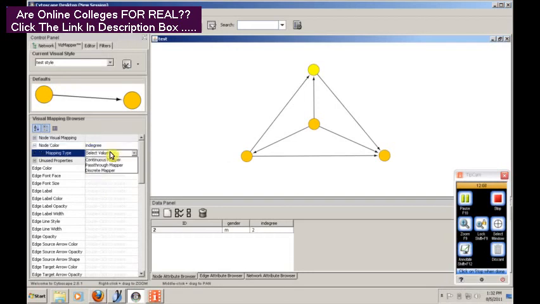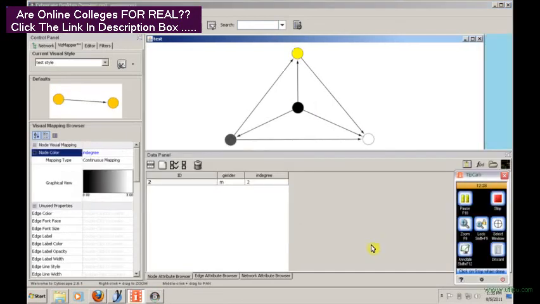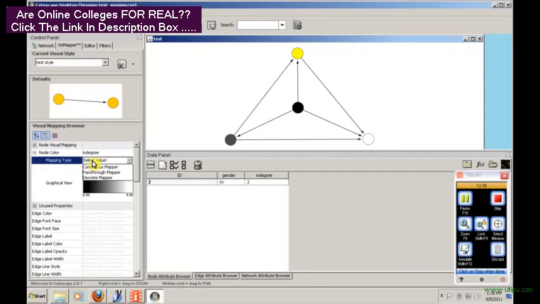There are a few different types of mappers. For something that's numeric like this, I like to use a continuous mapper, which will basically set the color based on the value.